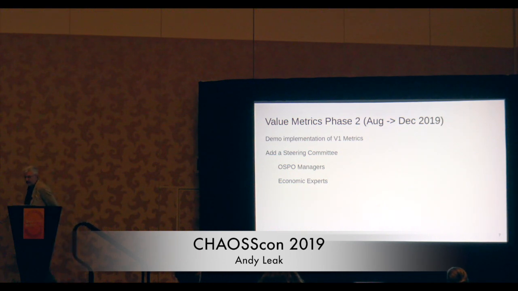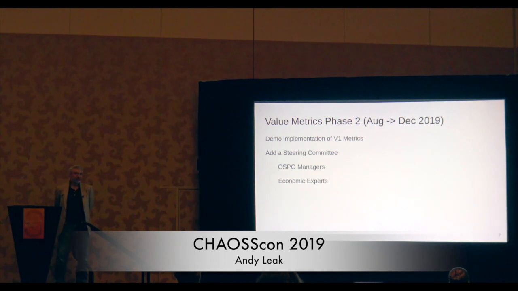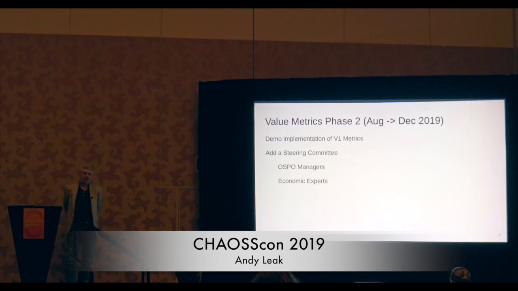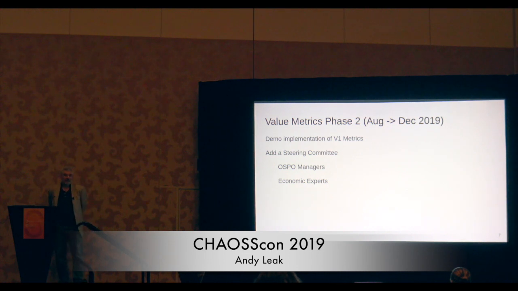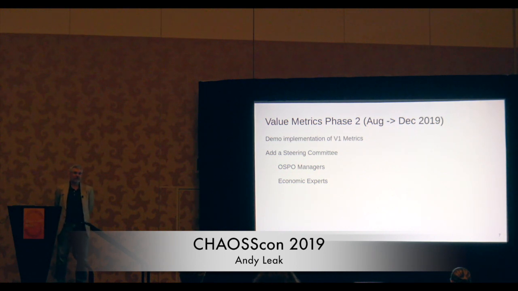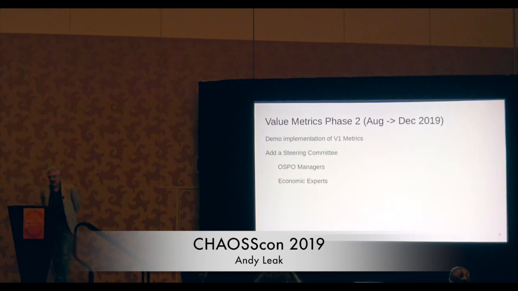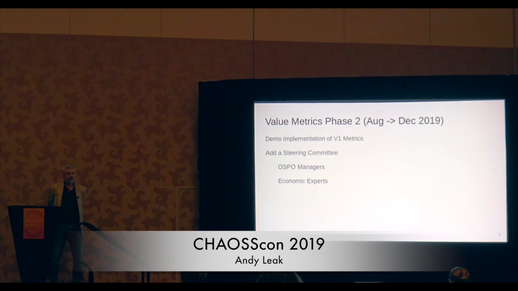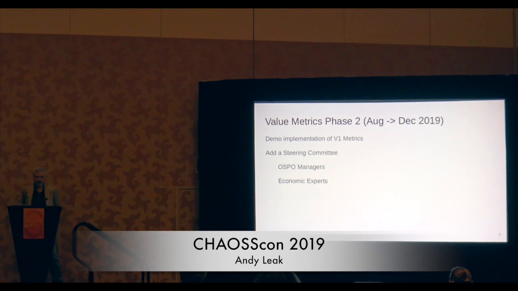One of the interesting things about our value metrics is that a lot of the metrics we have are going to be slightly different from the other groups in that they're very much parameter-driven. We'll look at things like the cost to close a bug as an economic metric — the actual cost depends on your labor rate, and labor rates vary geography by geography and organization by organization. So we'll do some exploration around parameter-driven metrics to figure out best practice for doing that.